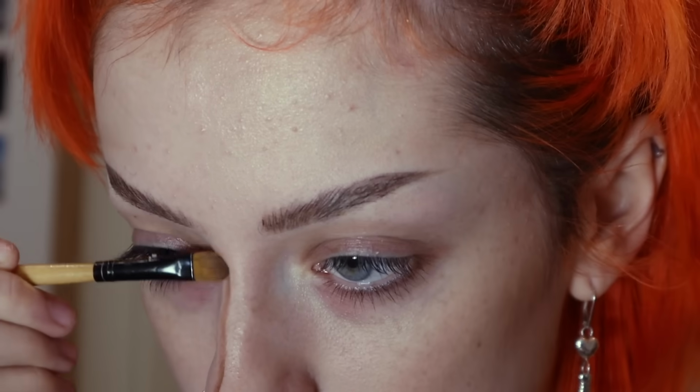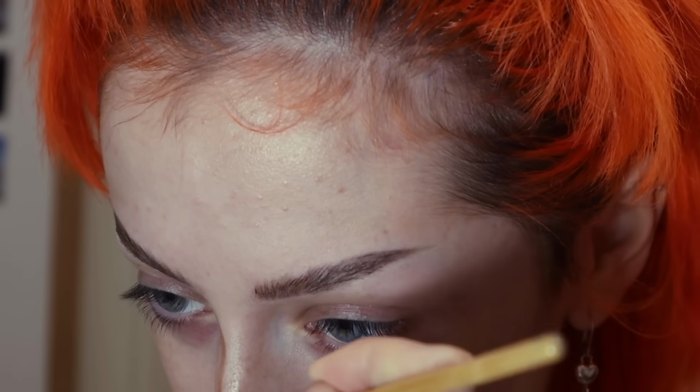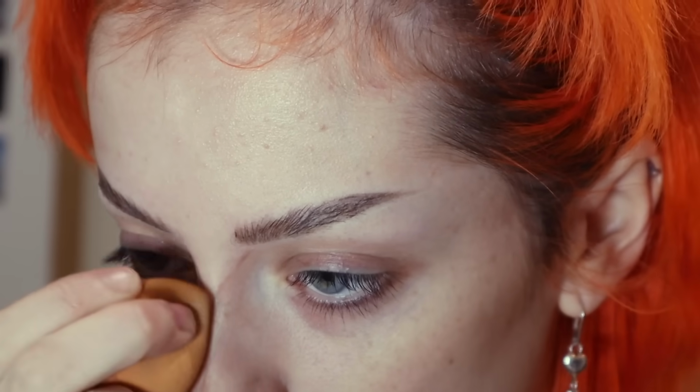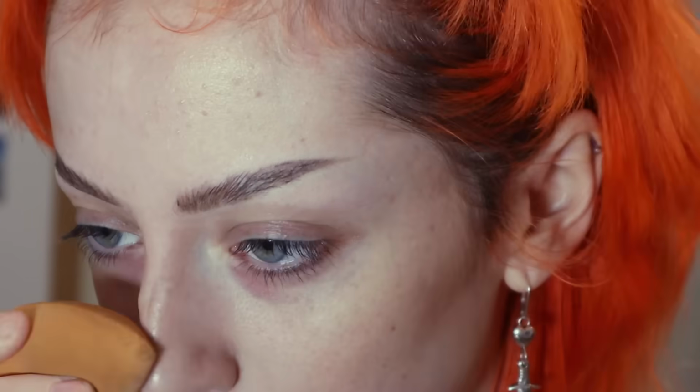You know, I'm not very good at nose contour. I'll think I've done a good job and then I'll step out the house and see myself in a reflection and it's just a muddy stain on my nose. I'm trying to get better. So let's see, look, this looks good, right? You're like, wow, that'll make a good nose contour. It's when it comes to blending it, it's when it all goes wrong. See, it basically just evaporates, but whatever. It's the trying that counts.